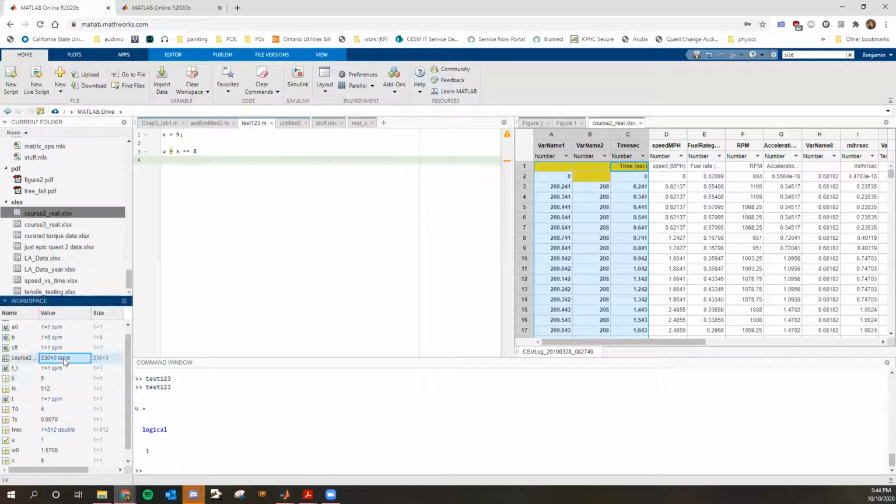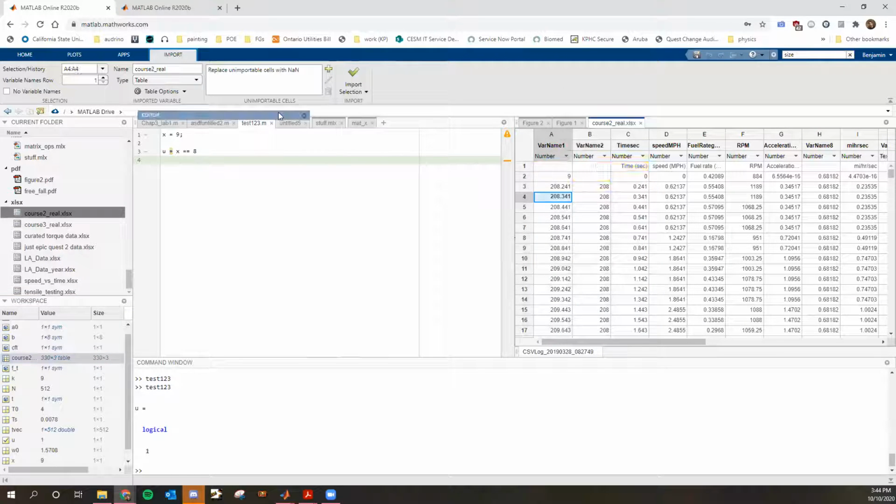Tables are a certain variable type in MATLAB, and basically I would not use table. They're considered like structures, and I'm not even going to talk about that right now because I just don't have enough time.